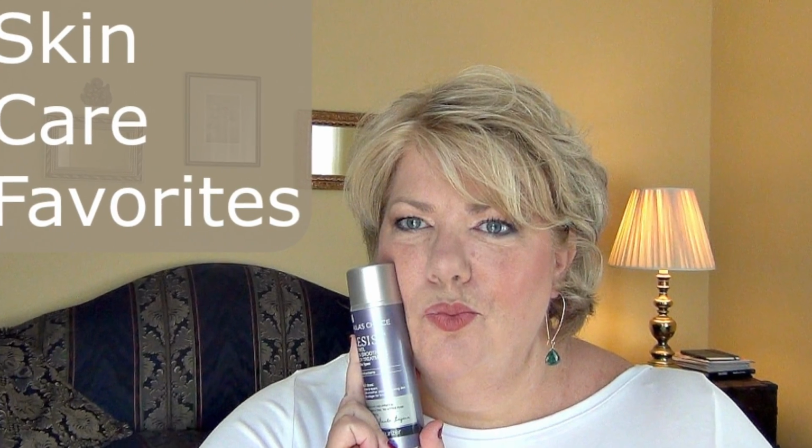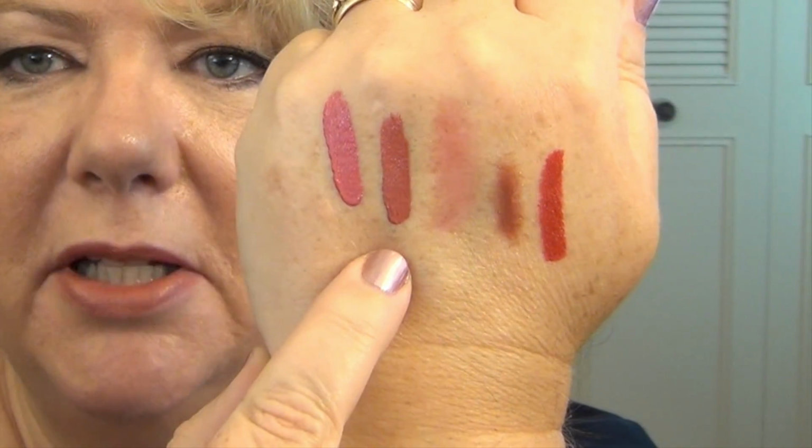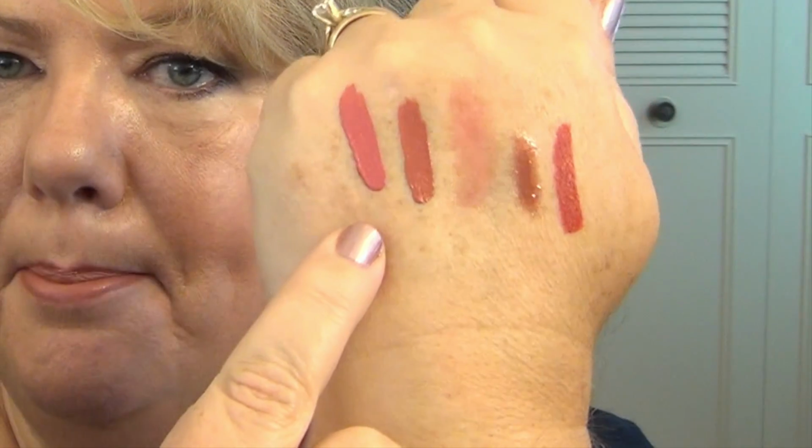So I also picked up 2 of the Kat Von D Everlasting Liquid Lipsticks. First of all, can we just have a moment for how beautifully packaged her stuff is? It is just so beautiful. I really appreciate that. So the shades I have are Double Dare, and believe it or not, this pinkish color is called Mother. In the skincare video that I posted last week, I was wearing Double Dare, and I thought it looked great on camera, and it's been really a great shade to wear. So here is Double Dare, and here is Mother.